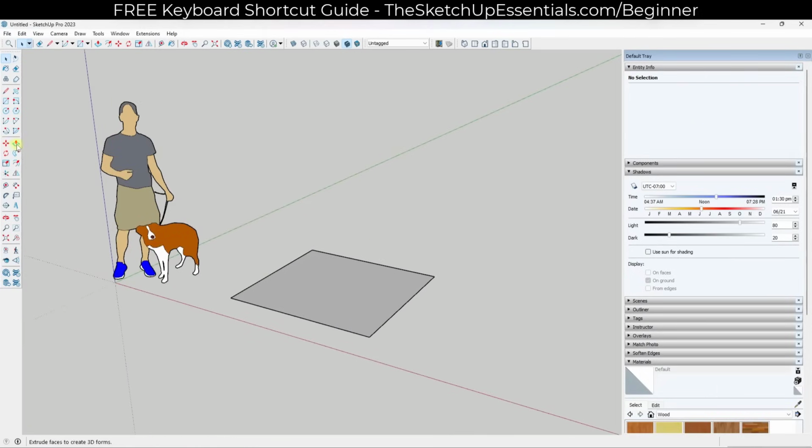And to do that, we're going to use a tool called the push-pull tool. What the push-pull tool is going to do is what it sounds like. It's going to push this face up and create supporting geometry around it. To activate that tool, you can either click on this button right here, or you can tap the P key on your keyboard, mouse over this face, and single click, which is what we're going to do.